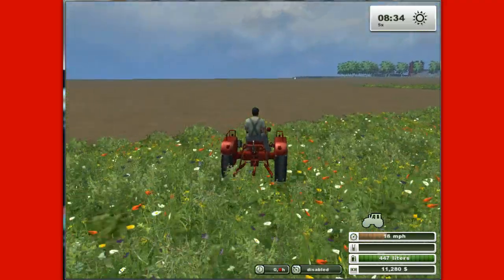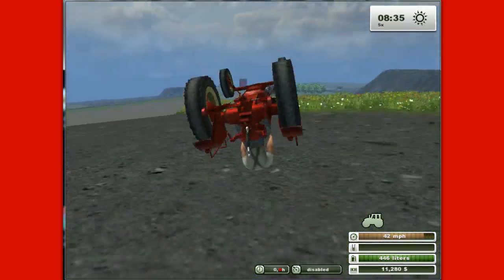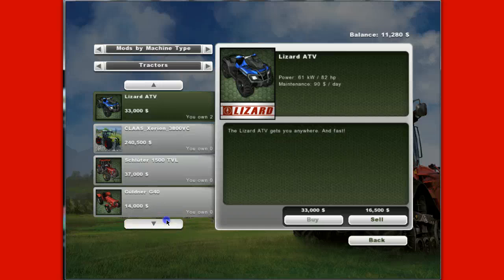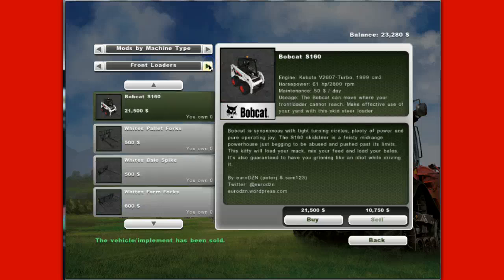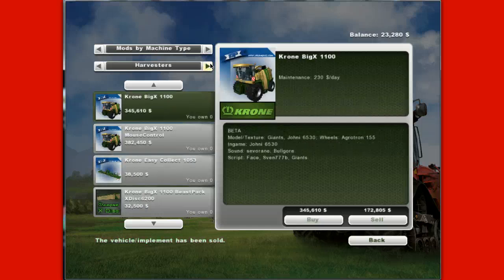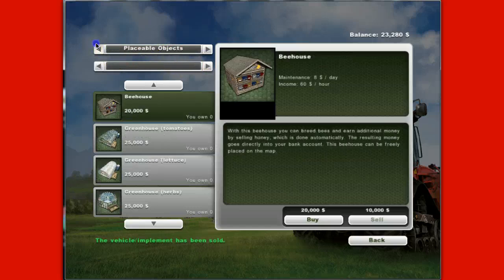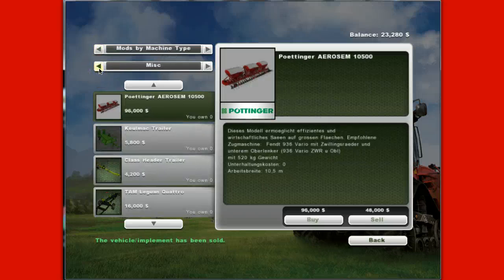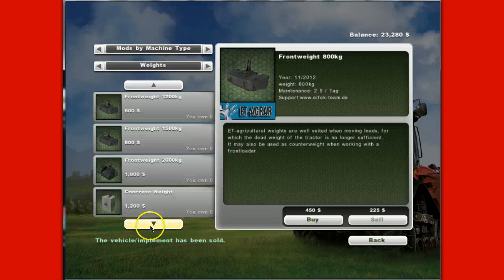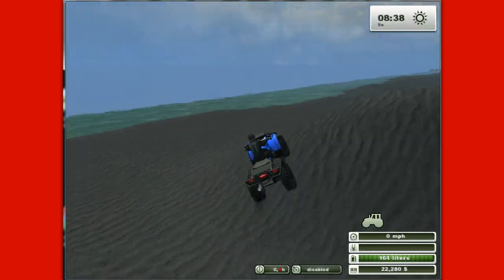Let's see. Let's go do a tractor pull with it. Let's go to the store. See what I can buy that's really, really heavy. Sell 2 of these, so I got 1 left. Let's go see what I've got. I've got 23 grand. Let's go to wait. Kilograms. It's like how much a school bus weighs, if I'm correct.